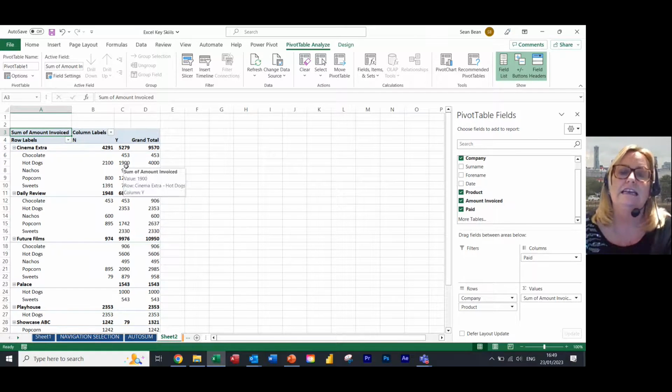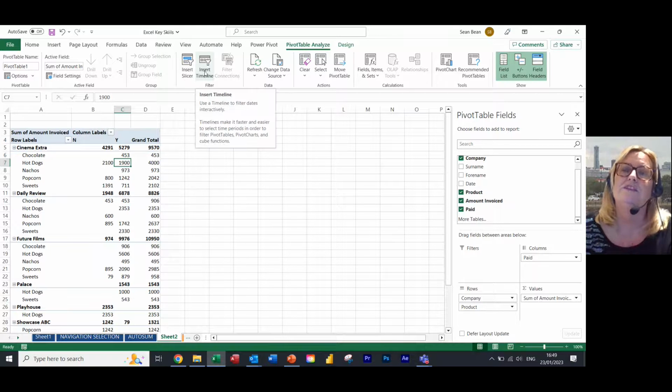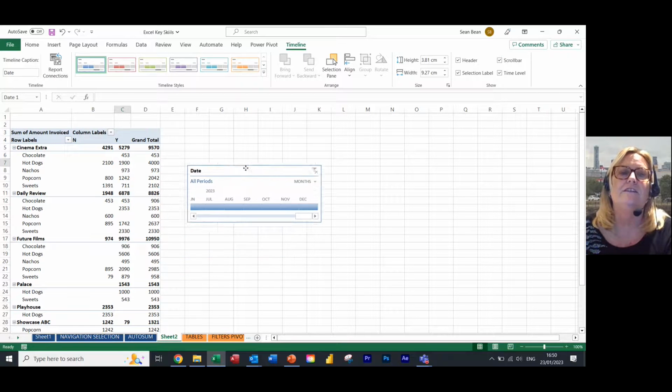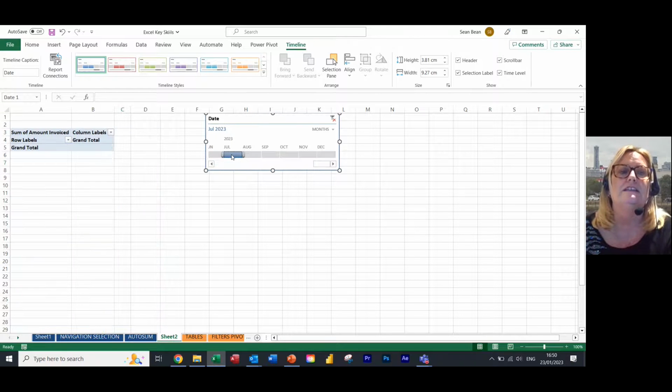If I then wanted to drill into that data more, I can create timelines, I can create slices, there's many things that you could do with the data. So I can come up here and go, I'll put the timeline in as well. So I'll insert a timeline on the date one, press OK. And you can see very, very quickly, a few clicks of the button, I can now click on here and say, well, what did we sell in July? What did we sell in August? Nothing on, you can see there. That's because most of it was done in 2022. So we highlight that range and then have I got nothing?